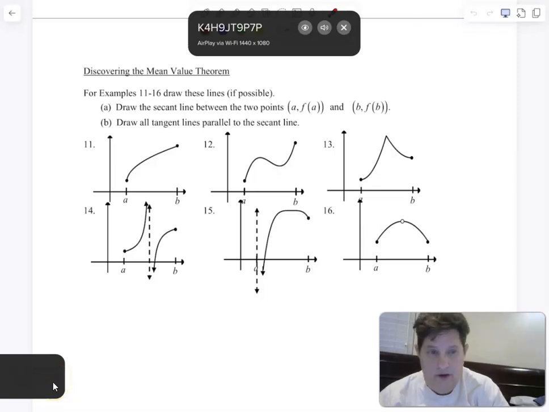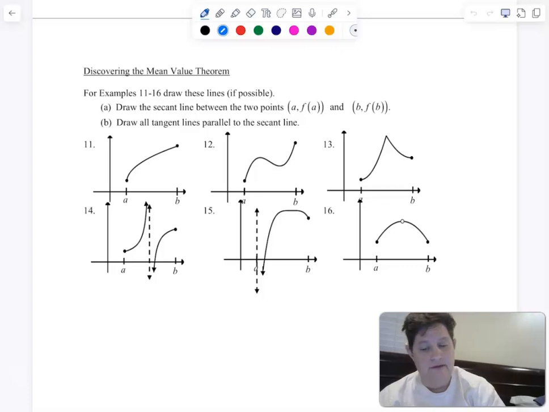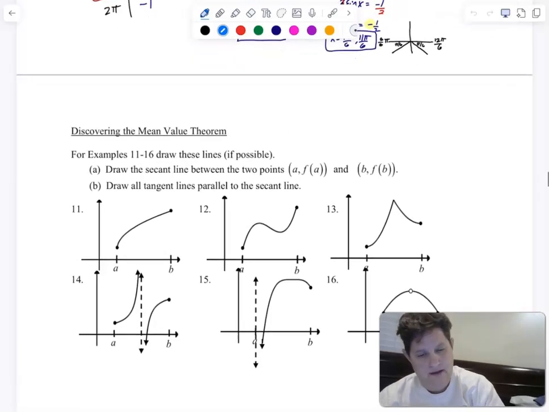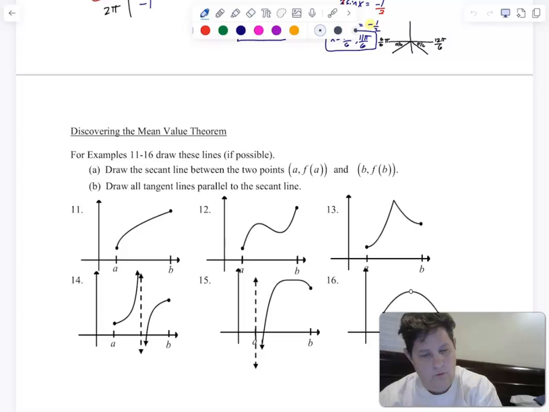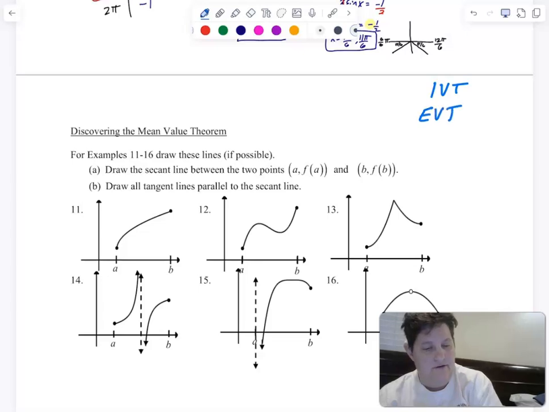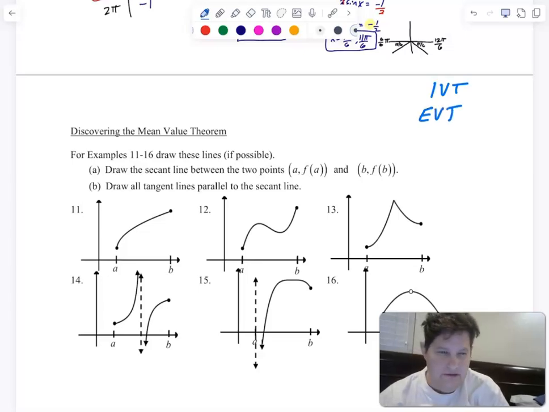All right, guys, we're going to go ahead and take a look at mean value theorem. There are three value theorems that we use. I think we've already done one, the intermediate value theorem, and there's the extreme value theorem, which we learned earlier, which I told you is kind of pointless. It just says if it's on a closed interval, it has to have a high point and a low point.